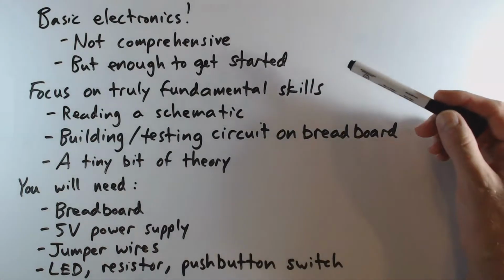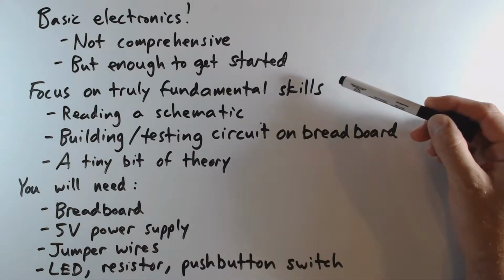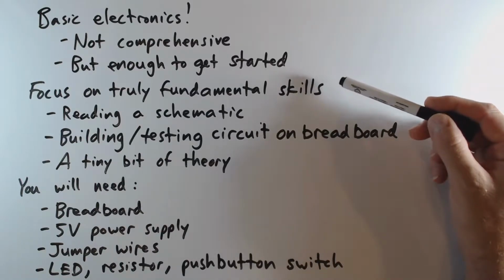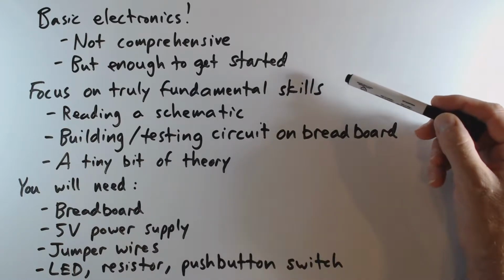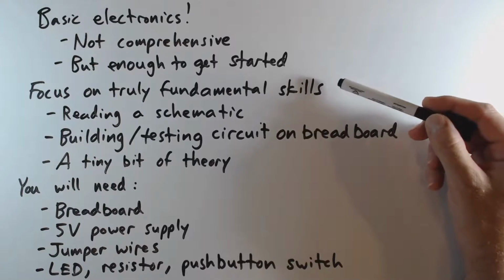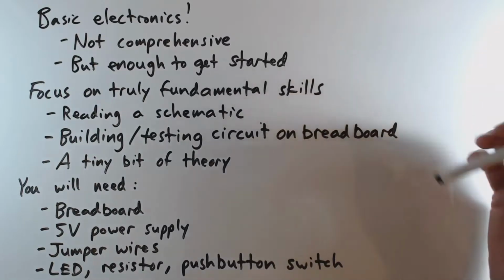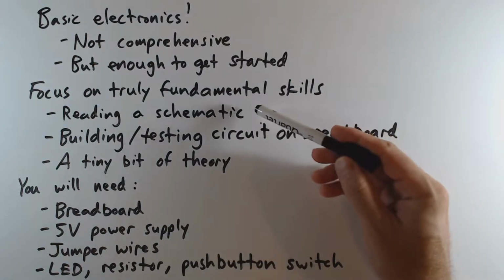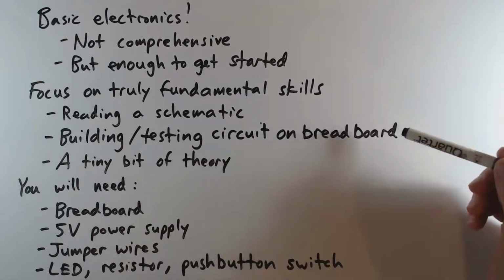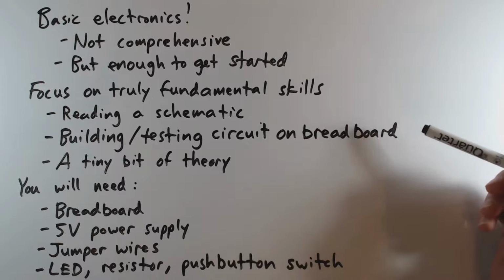In particular, I'm going to focus on the skills that I think are truly fundamental, in the sense that if you have them, then I think you're in pretty good shape to do quite a bit. And certainly you'll be in good shape for following along with future videos. Those are specifically being able to read a schematic of a circuit, and also being able to build and test a circuit on a breadboard.